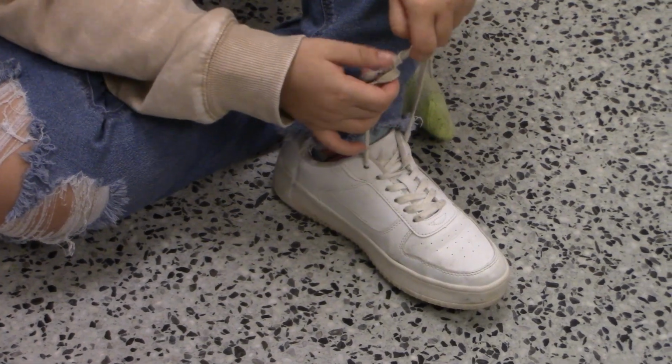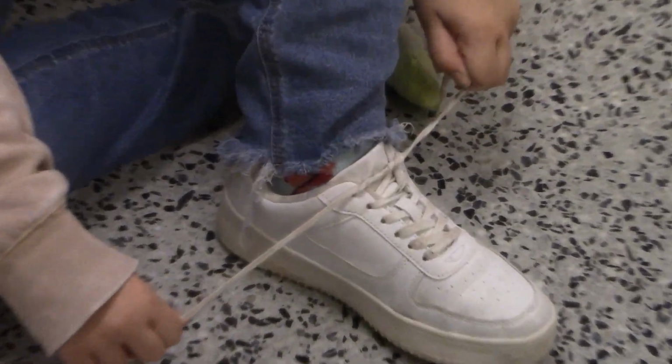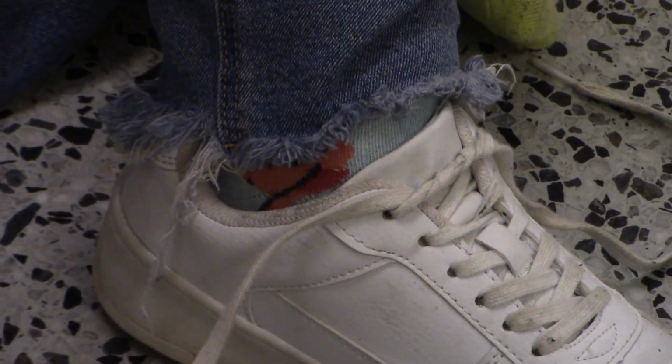Then you want to grab the two strings, hold them up beside each other, and wrap them 2 to 4 times around each other, then pull tight.